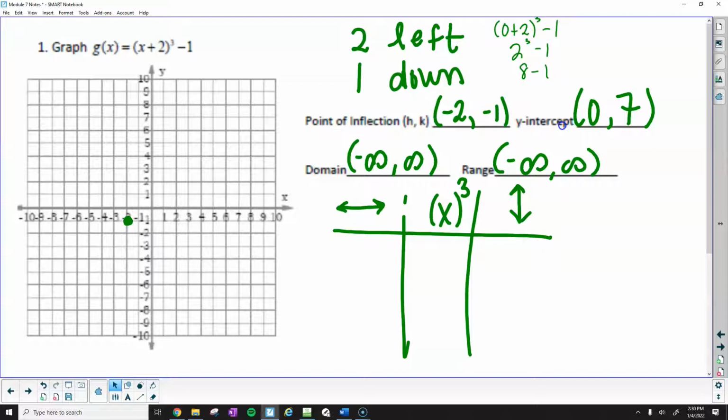What we're going to do is, from the origin, from HK, from this point right here, let's go 1 place to the right. Y'all, what's 1 to the third power? Thank you, 1. So you're going to go 1 place to the right, go 1 place up, and put a dot. So there's one of the ordered pairs.